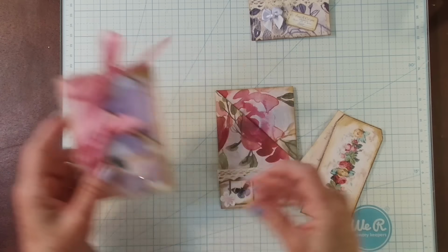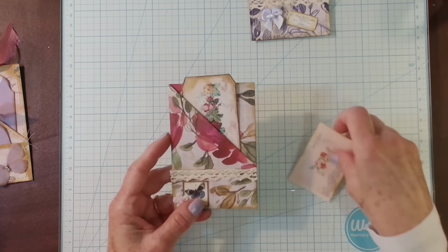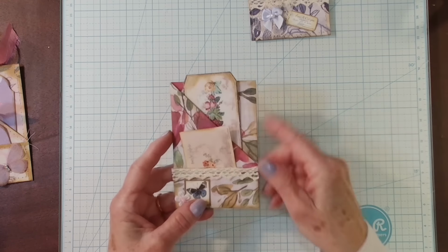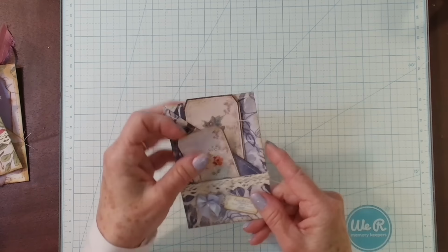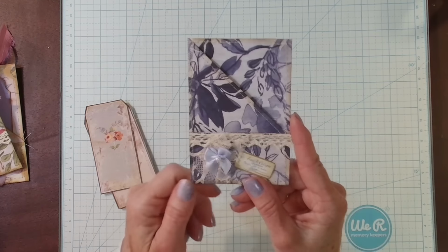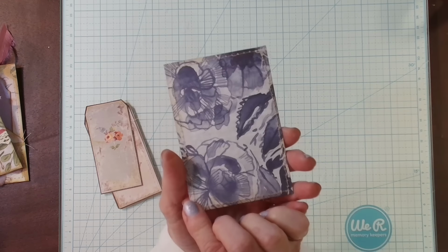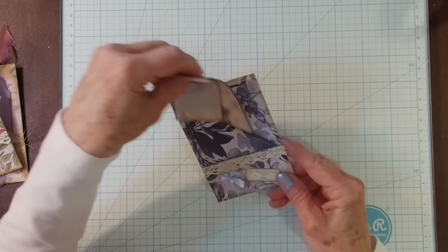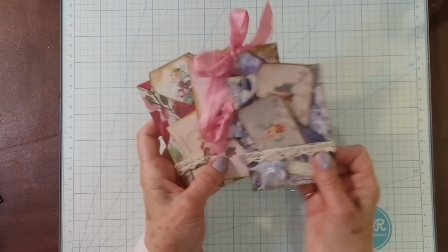All right, so we've got my tags in there. These tags that I've placed in this piece of ephemera are from Chapter 1 papers. This one I also sewn around the edge. I put a little satin bow, a label, and some lace trim. All right, so let's get to making these. How do we make these, Cathy?